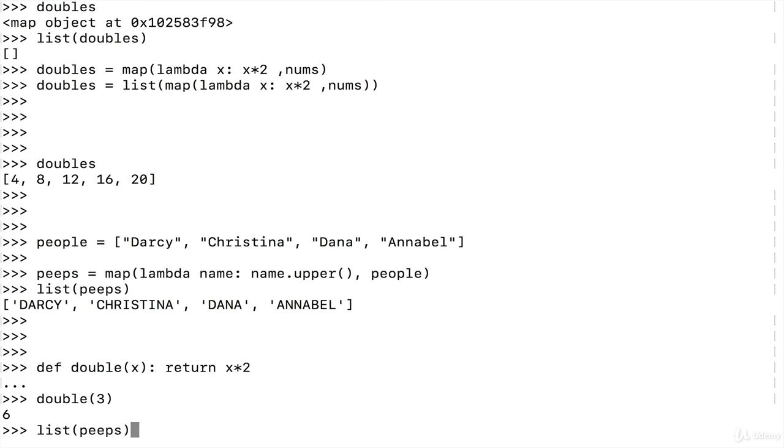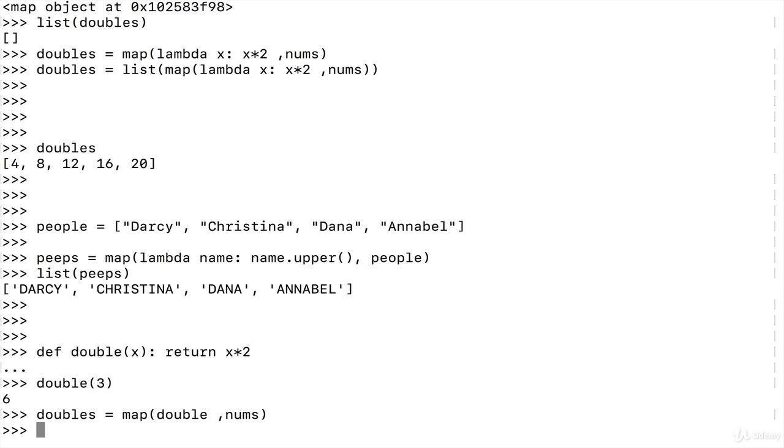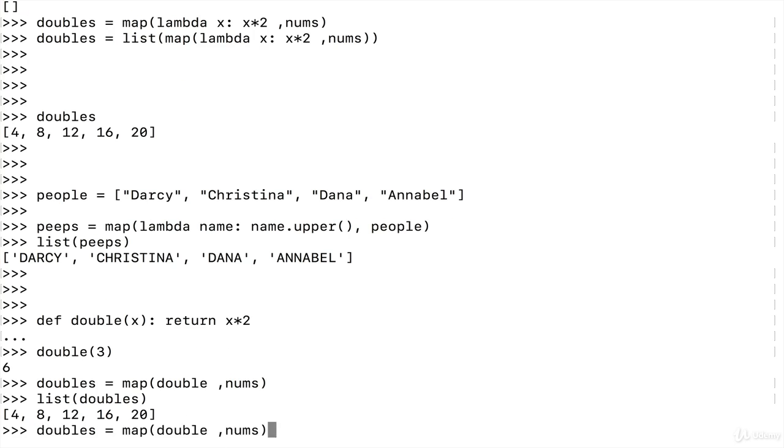So if I recall my nums from way back, we could just do this, map, and then we pass in double. So this is nice and clean looking, but you have to define an individual function every time to do that. And now if I look at list doubles, I get the same result.